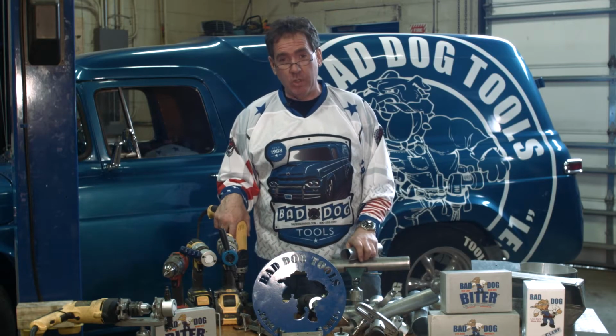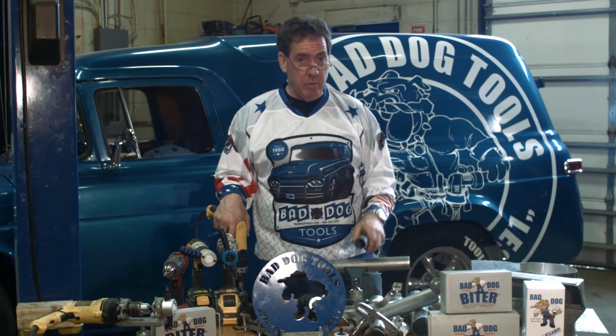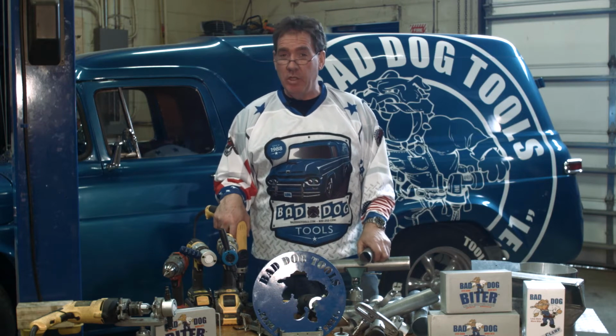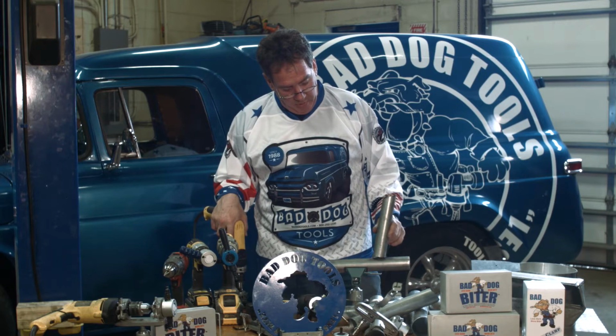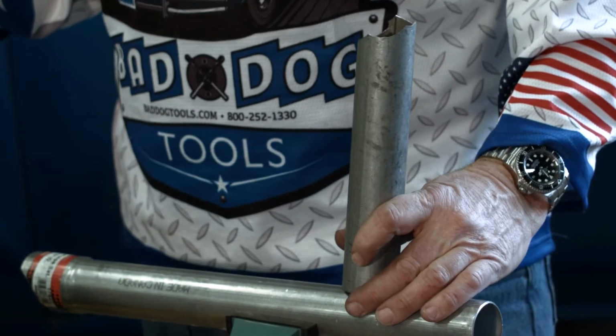If you've ever done any work on an exhaust system or welding up a tubular frame, one of the most common cuts you have to make is a notch. They call it a saddle. Whatever it is, so you can weld these two pieces of pipe together. If they're like this, it's impossible to catch that weld where you need it.